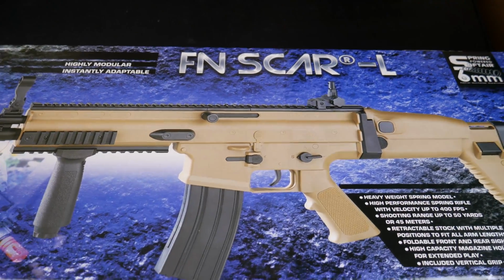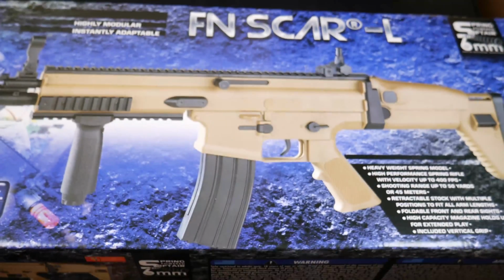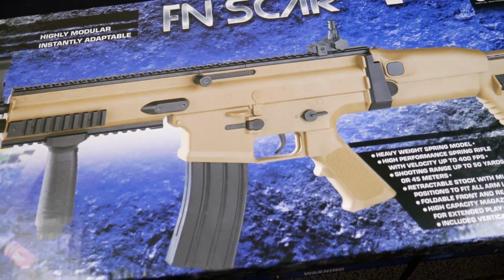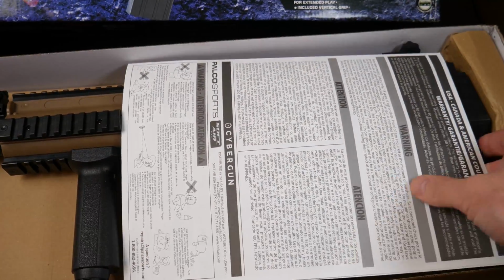Let's see if this thing will open. Come on. See, as soon as you put something on camera, it gets stage fright. It's like, normally we open real quick, but on stage, in front of the camera, we can't do it.